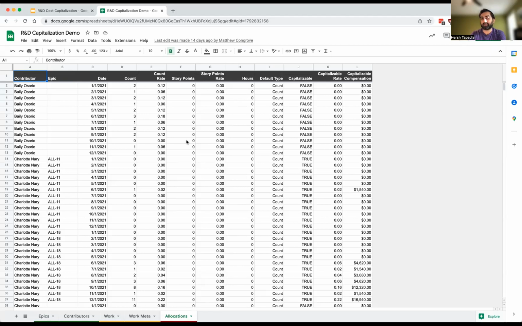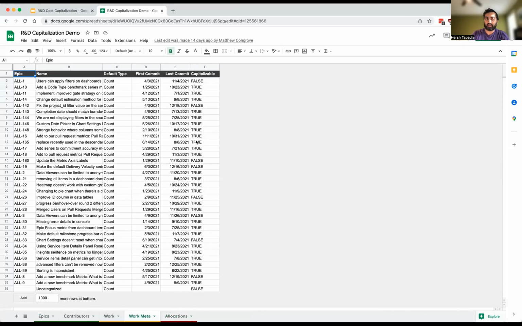We can use any kind of estimation method you'd like. If you use straight issue count, story points, or even hours if you track hours. Then we'll key it to some indicator in your system that you can specify. It could be a capitalizable field, it could be all epics or initiatives, it could be certain releases. However you set it up, we'll align the data to that. And then that allows us to calculate what is the capitalizable rate of work.